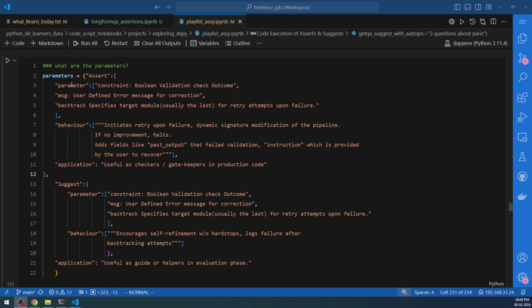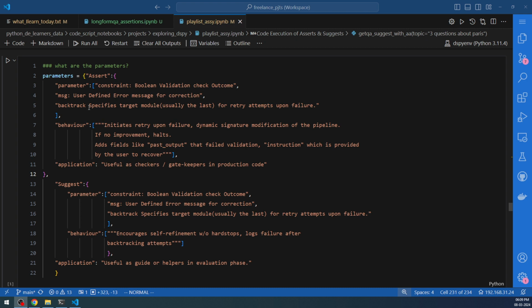As you already saw here, the parameters of assert and suggest were explained, and it was also shown that for the constraint parameter we have to create a function, how we can write the message using a string, and how the backtrack can be connected to it using the assert transform module. So we saw the process of that also.